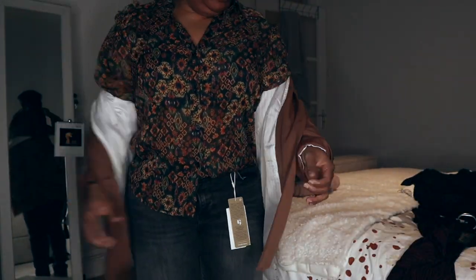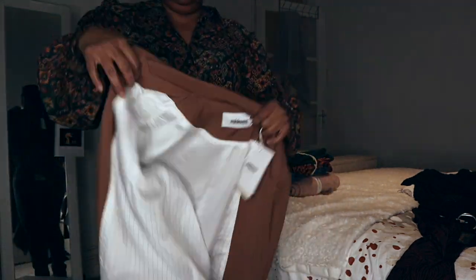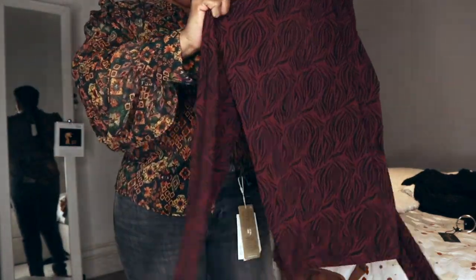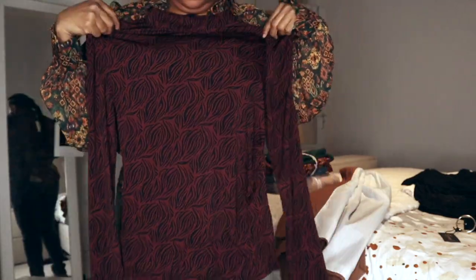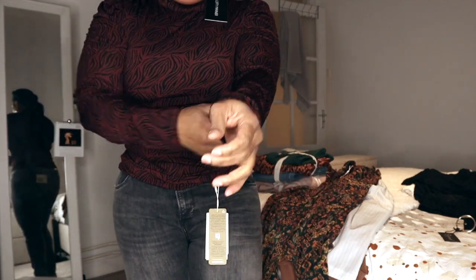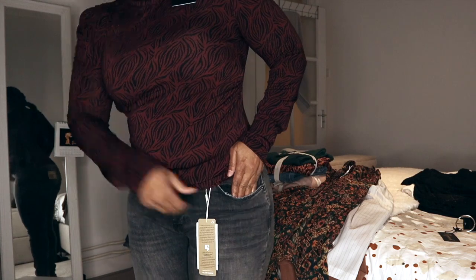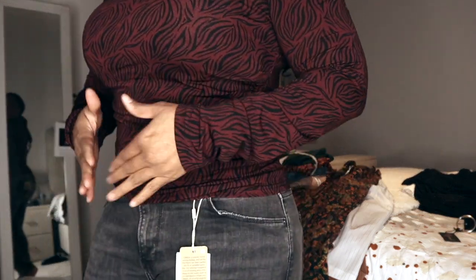I don't know. But this actually, you guys, was the last outfit I still had to try on. Let me try on this. I didn't want to put it on because I really don't like it, but I'll put it on. Give me 2 seconds. Okay, you guys, this is the last stop. I don't like it. I really don't. I don't think it fits good. I don't think it looks good. I don't think it matches me.